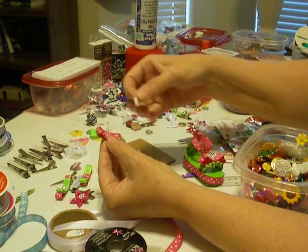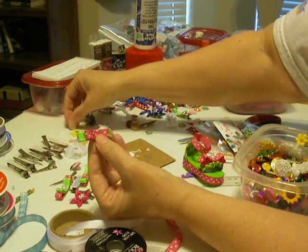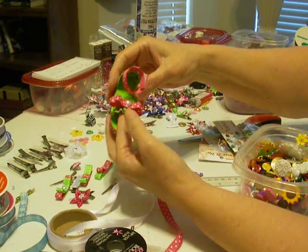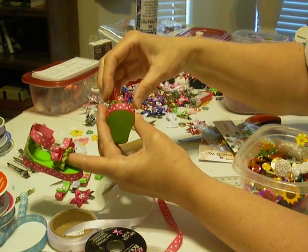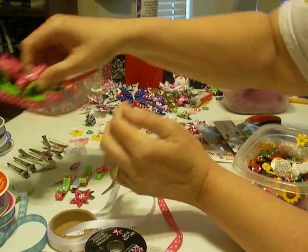I thought I had some more of these little white hearts, but I don't. And there's a little white heart there. But that's all I did. I just used a little pearl heart on there, and that's how I made these shoes. That was the ribbon for those shoes. And then I just glued them. This is the name of Barrette. I just glued it directly on the doll shoe.